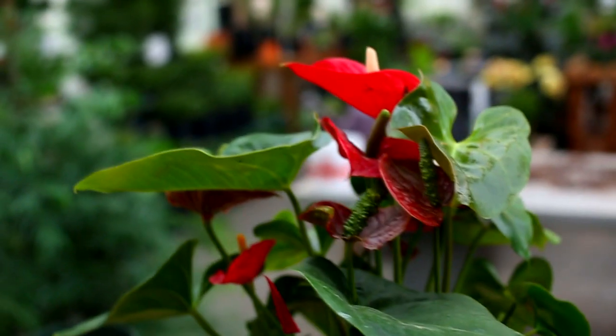Usually you can find these at garden centers in the soil section, bagged. It'll say potting soil on it. Ideally look for one that is specifically designed for tropical plants. Usually for about an 8 to 10 liter bag, you're looking at about $9 or so. So this is what you want to use, very important.